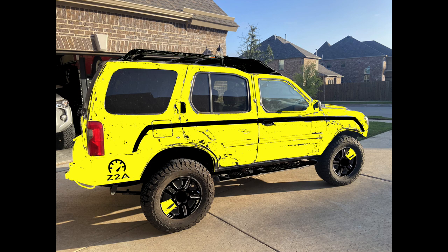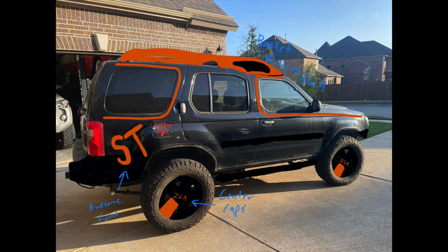Next one here, number five. This is the same thing again, but yellow. For a little while there, I really liked the yellow. I'm not so sure I like it anymore. I'm kind of thinking the black is the way to go, but y'all let us know what you think. Number six here, Alan banged out on his phone. This is an orange and black theme again. We'd write Sarah Terra somehow in an awesome font. And I think everyone we've done here, we have the wheels with one spoke a different color. I think we like that and we're gonna do that.